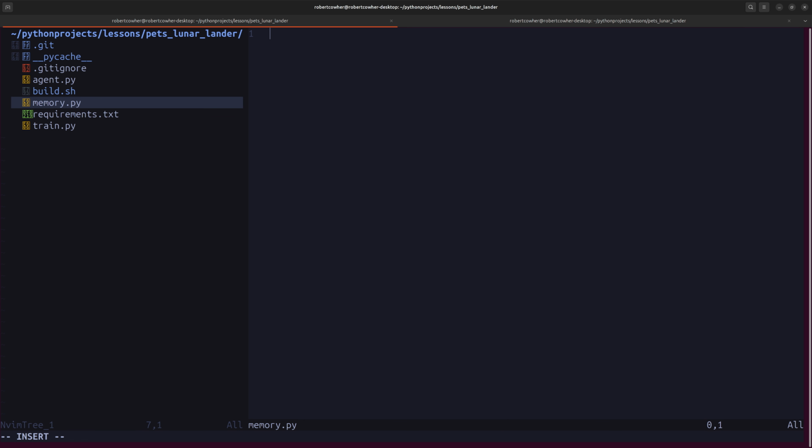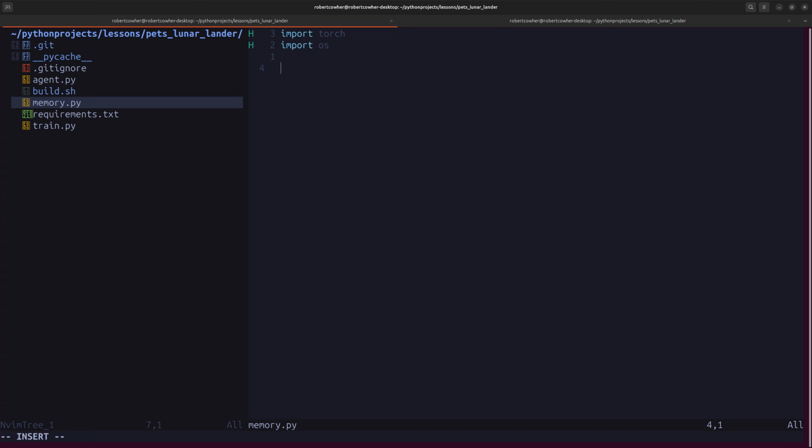and we will need a few imports. We're going to import torch, and we're going to import OS. And I don't think we use NumPy in this one. I see I've got it imported, but I don't think it's in use.